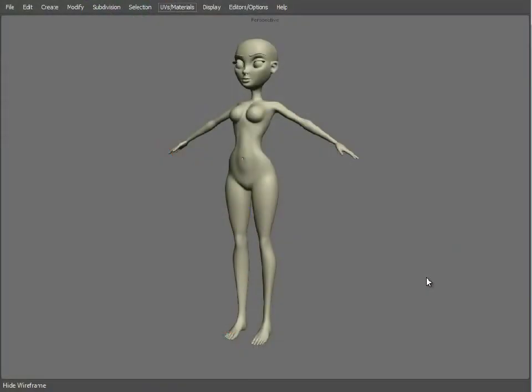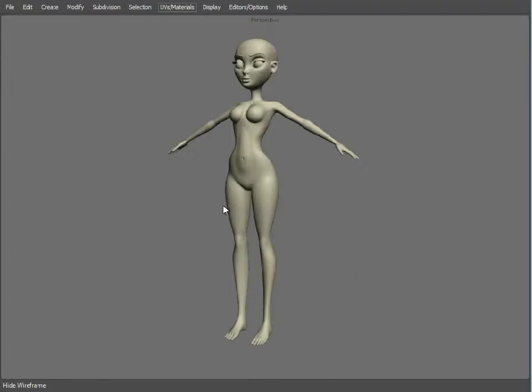So through the course of the previous video, you saw this character's creation, starting from a basic primitive, which was a cylinder, adding on half a sphere for her chest, and then just building on top of that to get to the character that we're at now. And obviously that was time-lapsed, so it was speeded up quite a lot, but as you can appreciate, it took a while to create her, so the time-lapse just got the whole process across to you, so you can go back and refer to it as much as you want.